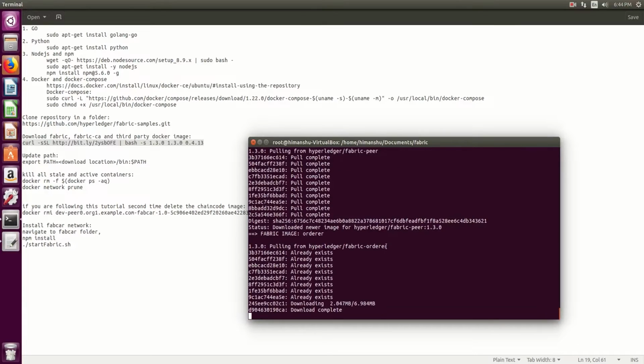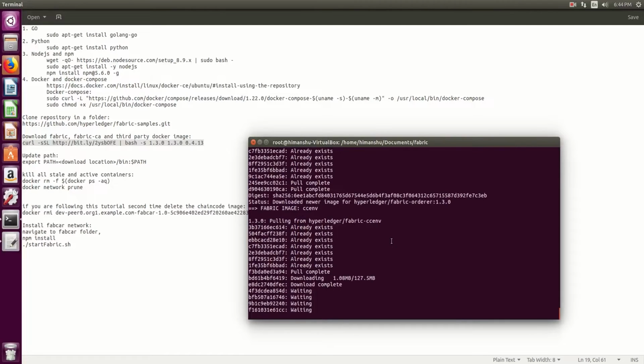So once that is done, we're downloading Fabric Orderer. If you're familiar with traditional cryptocurrencies such as Bitcoin and Ethereum, what happens in those networks is that users submit their transactions on the network, and all of the miners get all the transactions, create a tree, and then order them in the tree. This approach is good and very secure, but it's not feasible in the corporate world, because companies might have millions of transactions happening in a minute, right? So it's very important to separate the ordering services from peers.